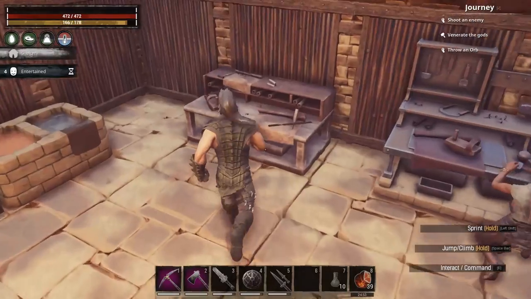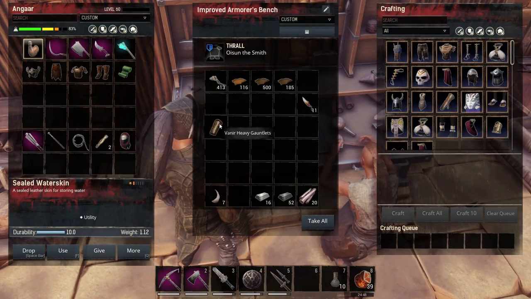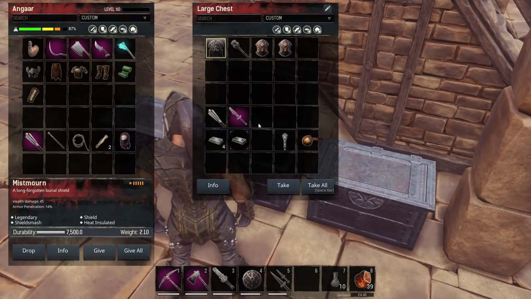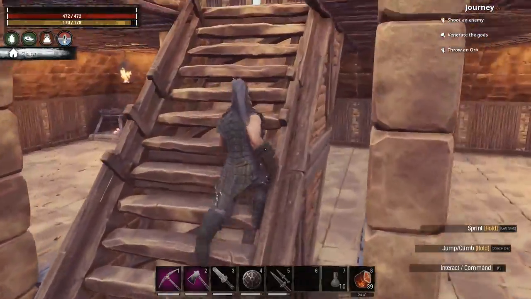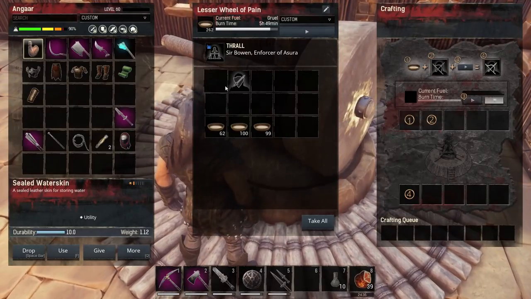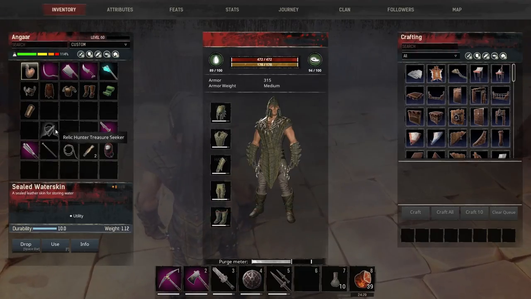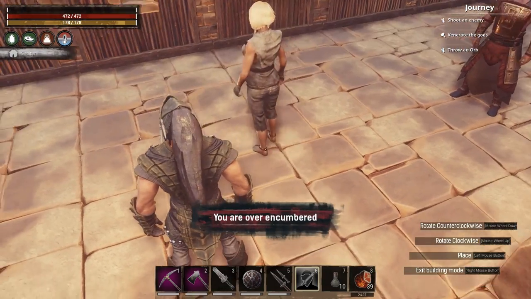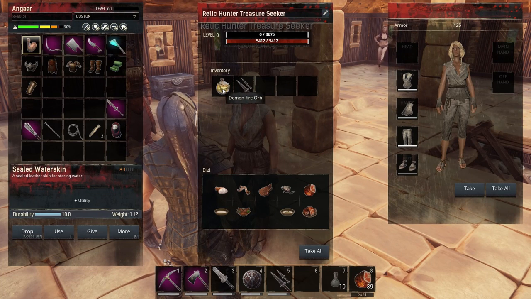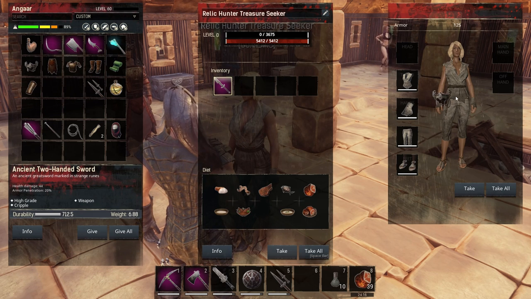I think I've got another two treasure seekers. I think I maybe have a spare weapon here. I do. Feel the pain here. Yep, that one's good to go. Ooh, so heavy. Okay, let's just place her down here. There she is. So she has a demon fire orb and some iron daggers. We'll give her that. And we'll deck her out in this gear.